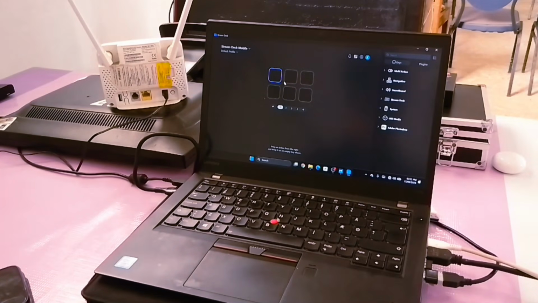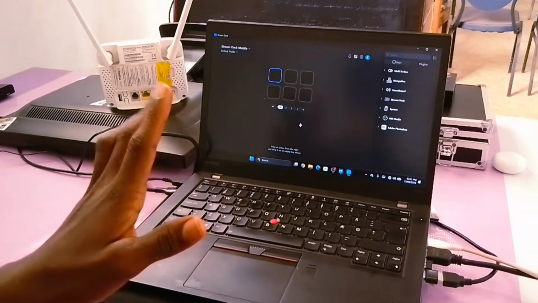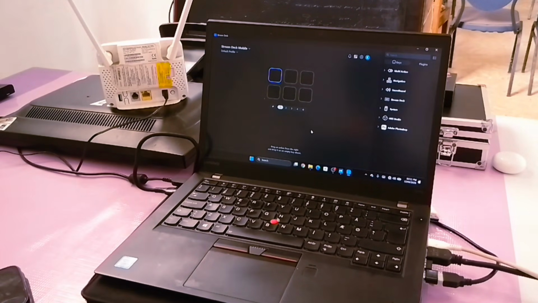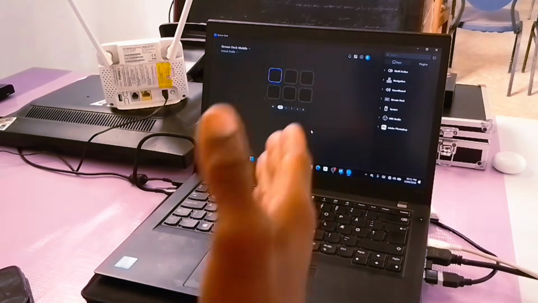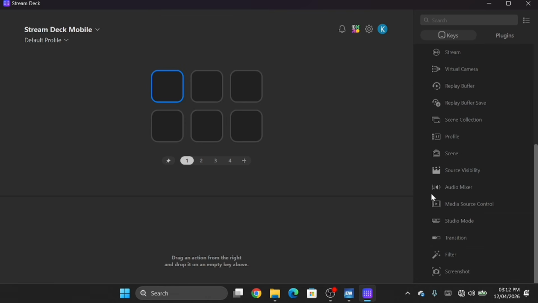So that means if you create a scene on your Stream Deck, or you create a button, you can add a background, or you can add an icon. So I created that image purposely for an icon on Stream Deck, okay? So first, let's go ahead and add the first scene from OBS. If you go to the OBS plugin here, if you have downloaded the OBS plugin from the marketplace, you have it here, okay? So just click on this one and let's go to scene.